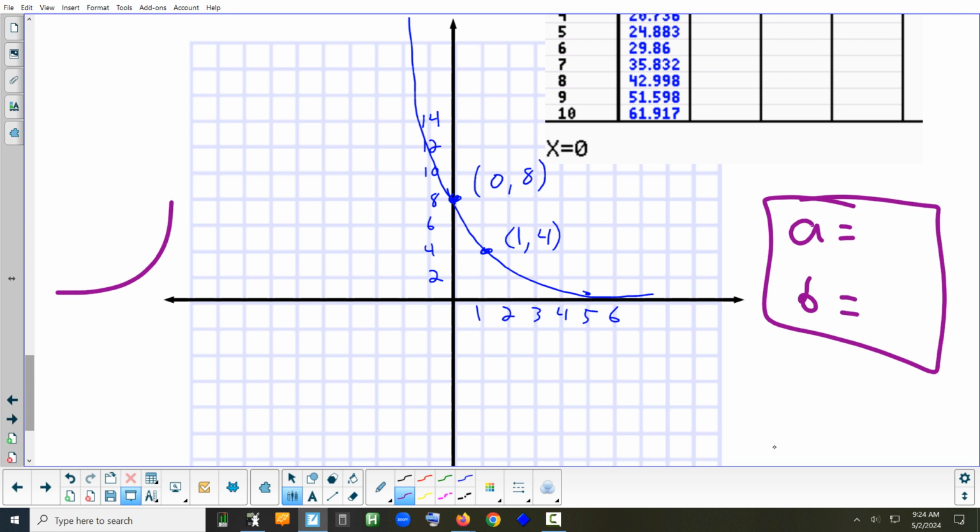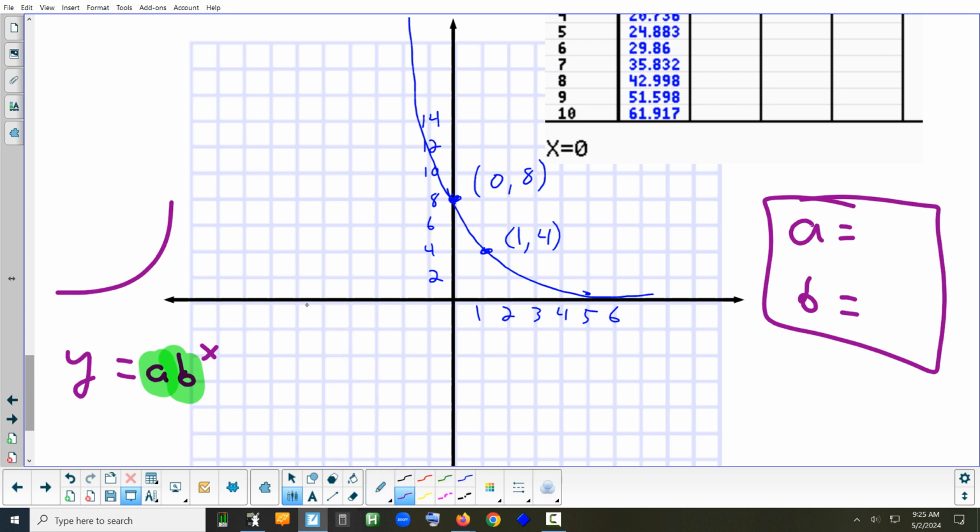All right. So what's the equation that we're using? Let's start with that. It's the equation for all exponential functions. y equals a times b to the power of x. Yep. In order to write something in that format, your final answer has to have a number there and a number there. Those are the only two spots you need to fill in numbers for. So off to the side, I put a little box to find those numbers.